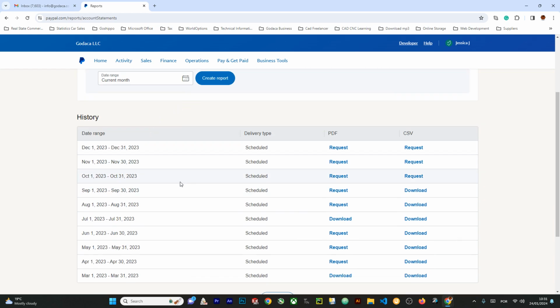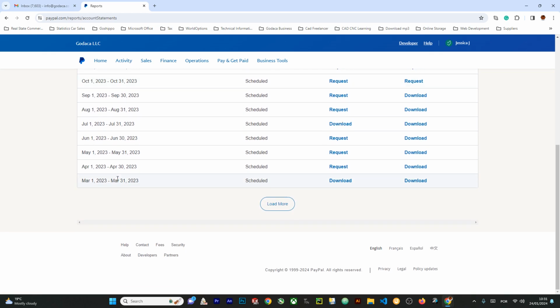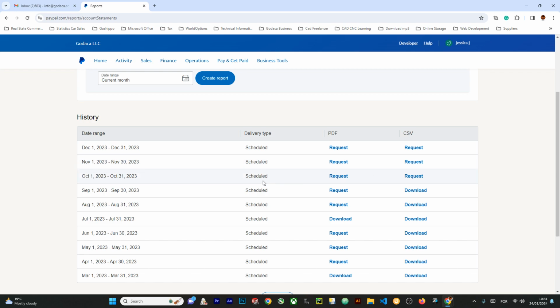Here it's going to show you all the statements monthly. Because we're doing our taxes quarterly, four times in the year, that's exactly why I'm right now declaring my fourth quarter of 2023. So I'm going to explain this method with October, the month, and I'm going to click here on request.